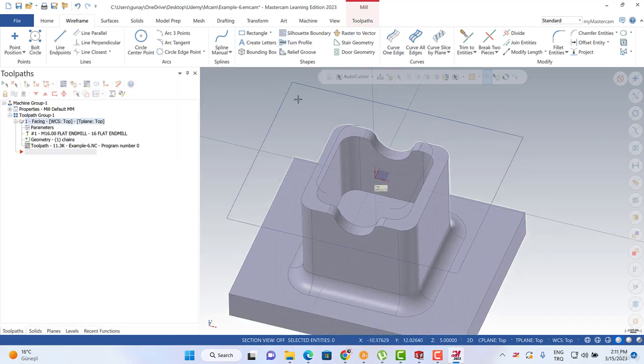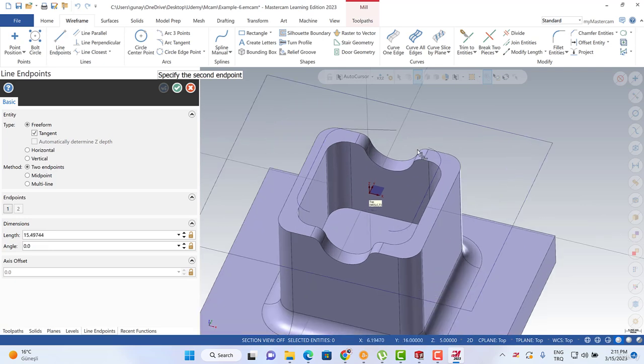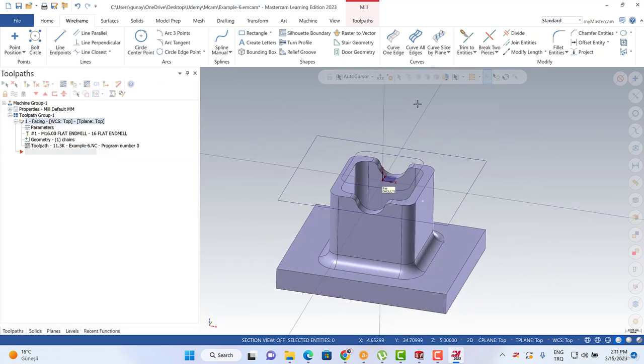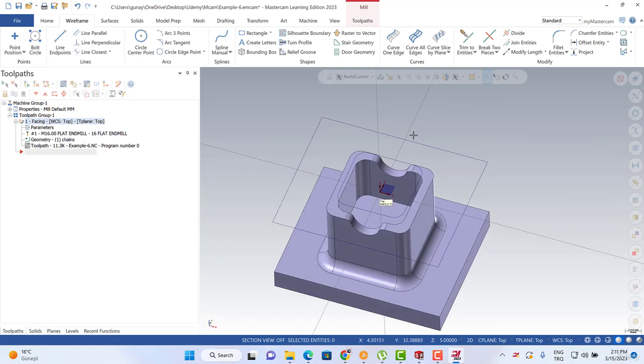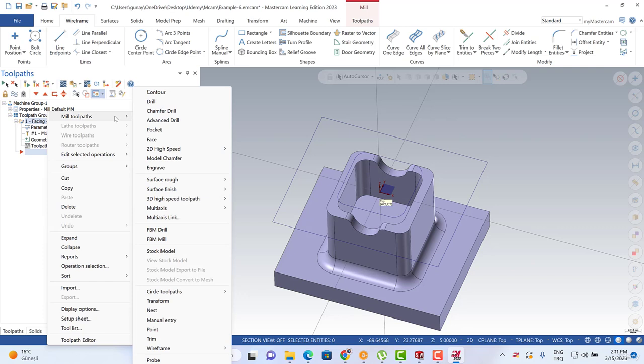Okay, and after that we are working in 2D and Z position 5, and then I just need to select this part and this part, this part, and this part. Okay, everything seems fine. Let's create our pocket operation. Of course, before that we should maybe create some drilling process to be able to enter our pocket operation.